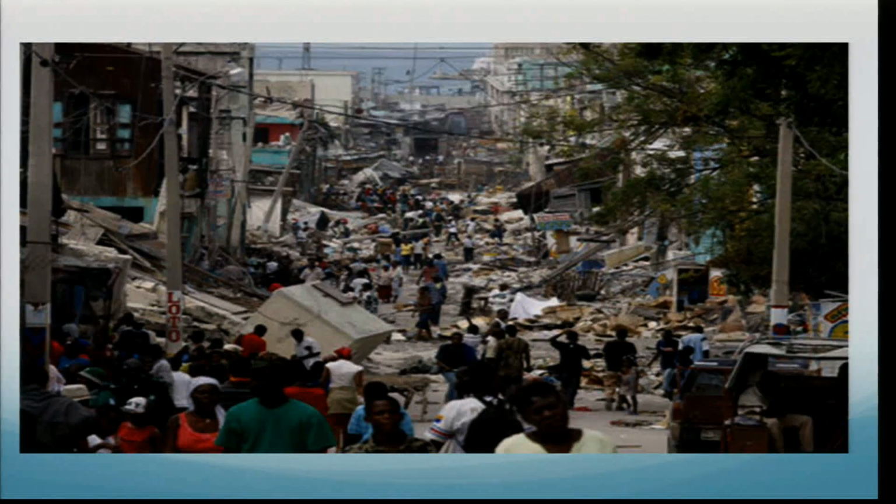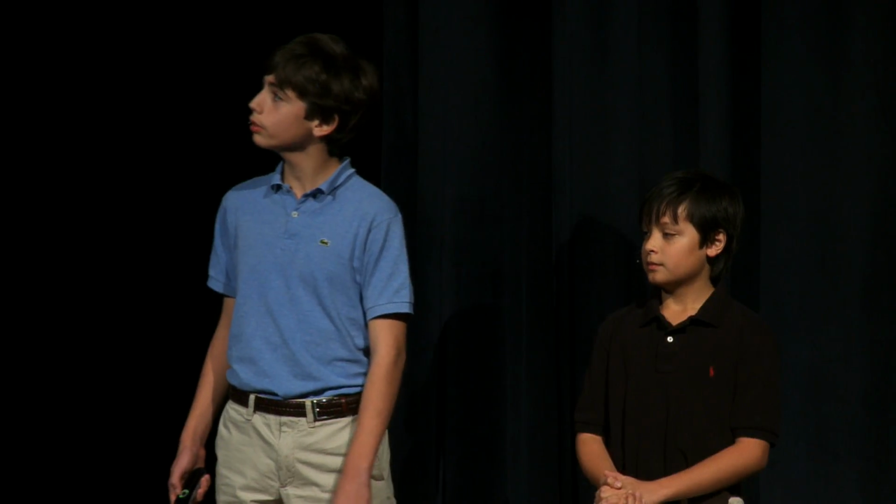So this is Haiti. An earthquake in 2010 caused massive destruction in this country, which we are still trying to bring relief to. Had this country had better constructed buildings, then this earthquake, which was not quite so huge, would have been less devastating for the people. So our idea is to help bring good architecture to countries like these in earthquake zones so that earthquakes there are less devastating.